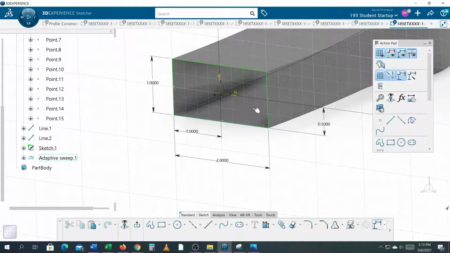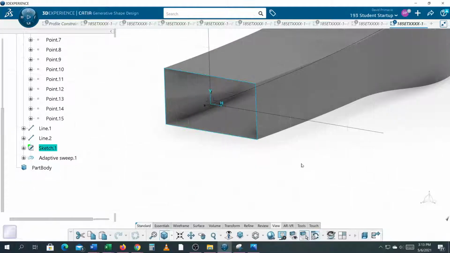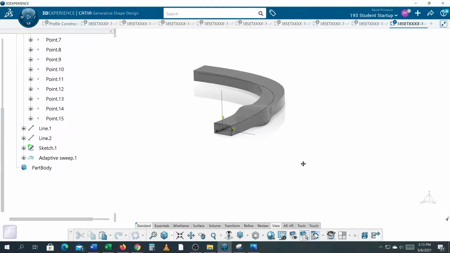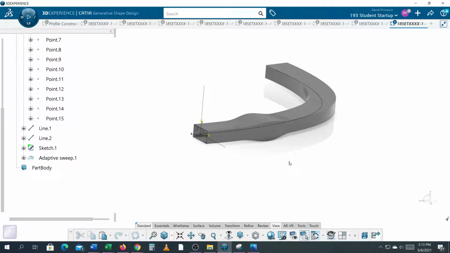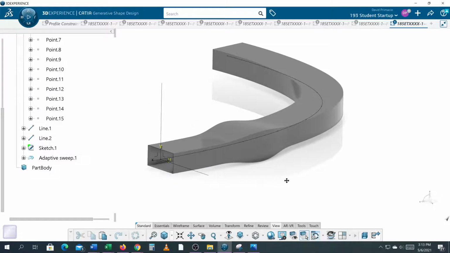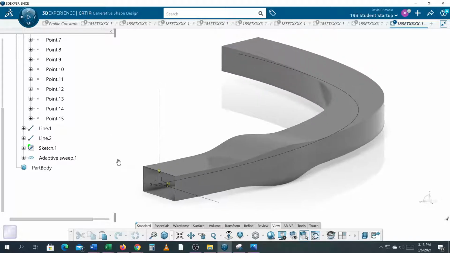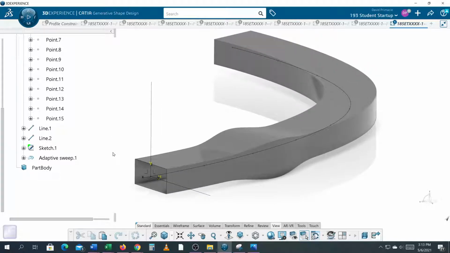Alright, so it's a little quirky on how we go about dimensioning it, but I want to see if you guys can create something with your own crazy shapes, your own crazy parameters. The key to this is knowing how to set up the absolute axis or the local axis system, and then how to get it constrained so you don't get that crazy error message. Okay, that concludes this demo here.